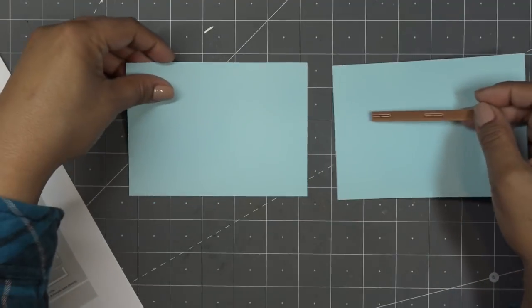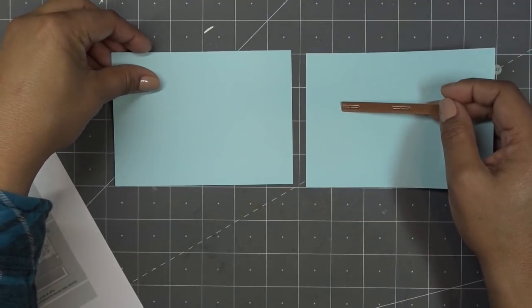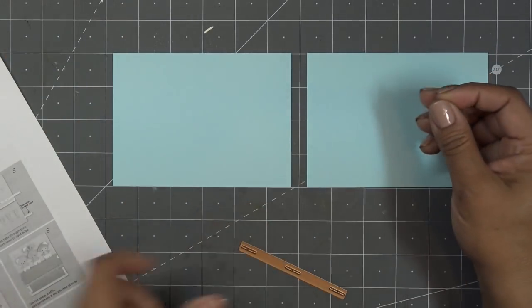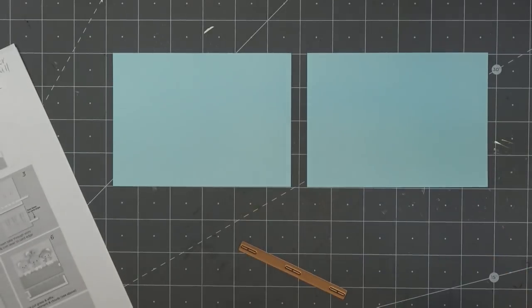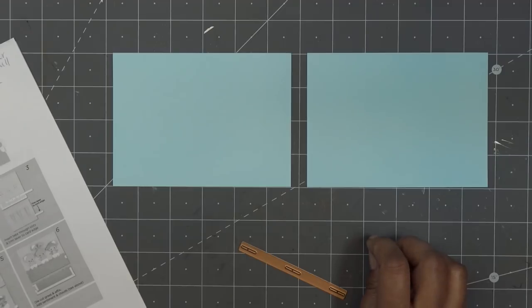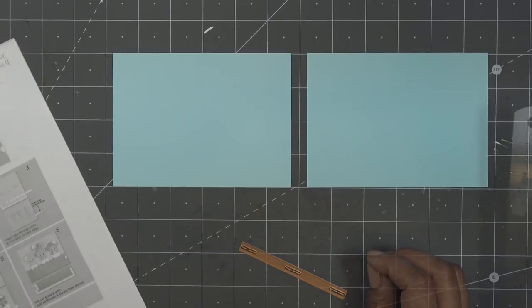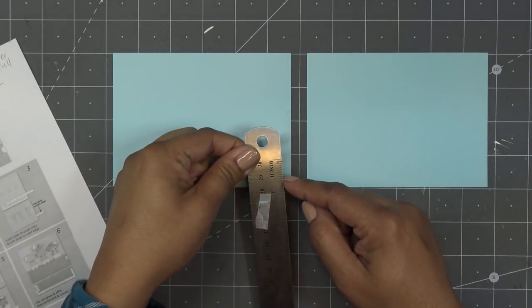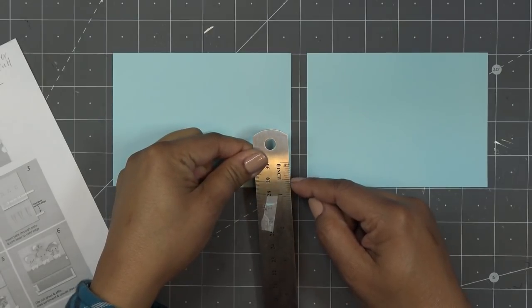So on both of these guys, it says we're going to cut this guy. And it says 5/8 of an inch from the bottom here. So I am going to grab my trusty ruler whenever I find it. It's always hiding because it's very light colored. I'll be right back. Okay, right here. So 5/8, so it's just over 1/2 inch.